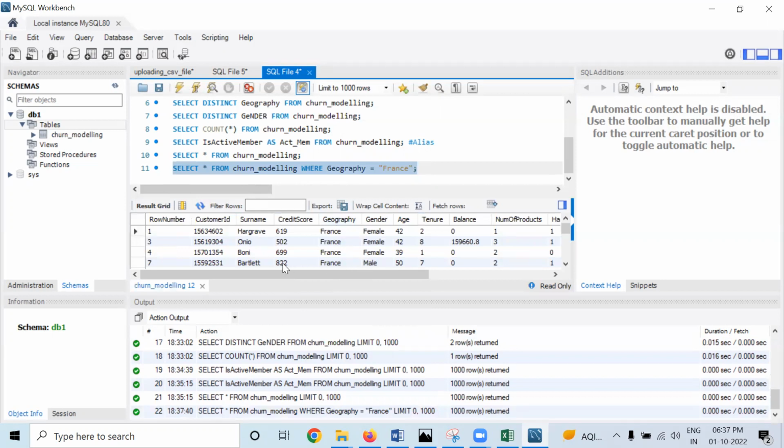Now only content related to France is there. Is it clear to all of you?